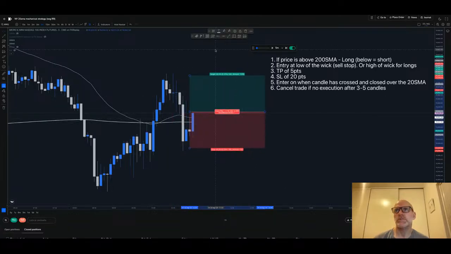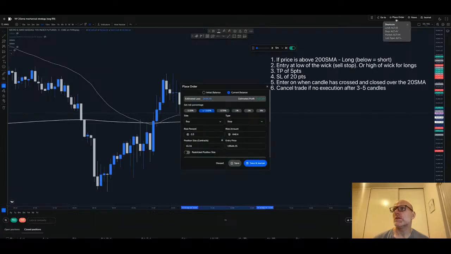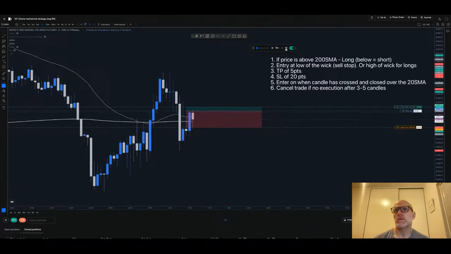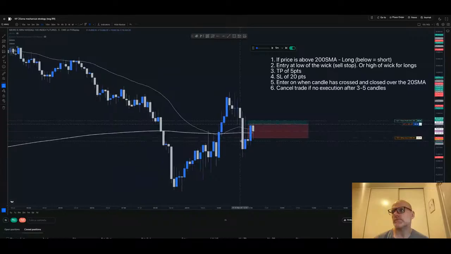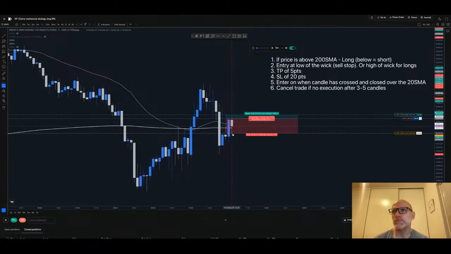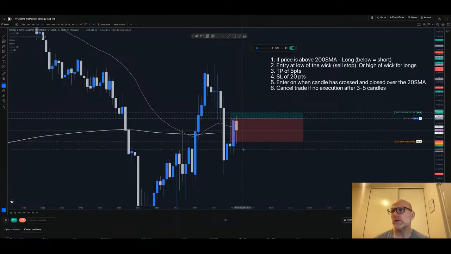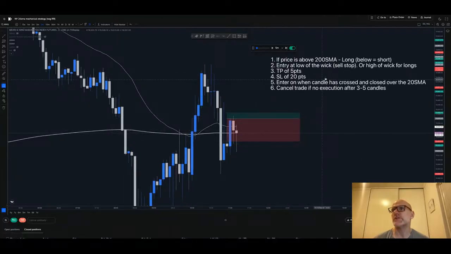Once again. Loser. It's clipped us in and then gone to our stop loss. It didn't close, so maybe it just missed. Maybe there was some slippage and it just didn't quite hit the stop loss. Well, that's decent. Let's just give it another shot. And it's a loser. All right, I'll move on to the next day.